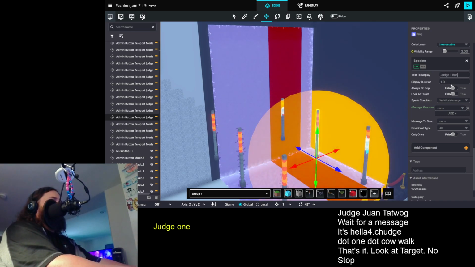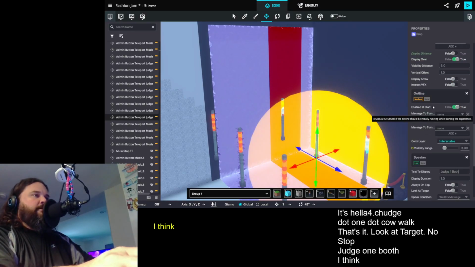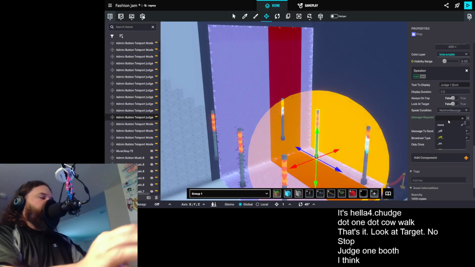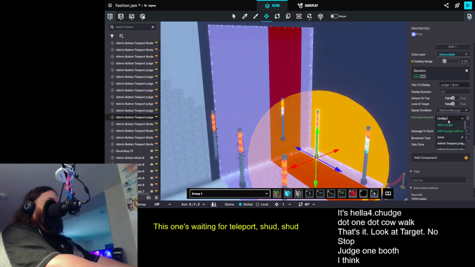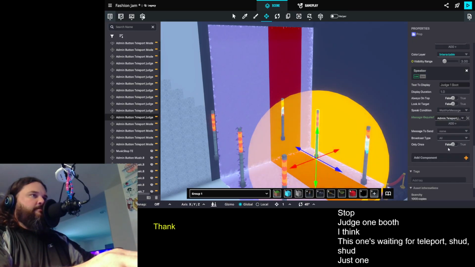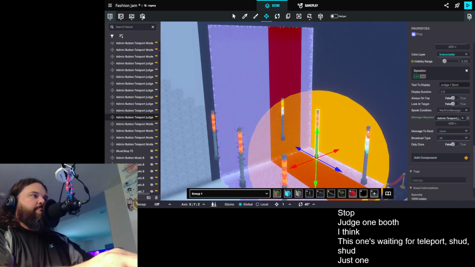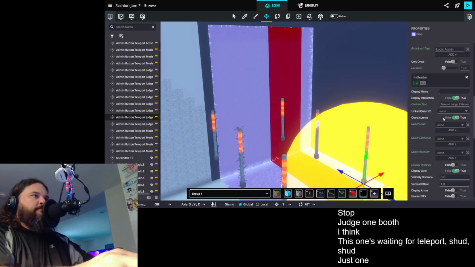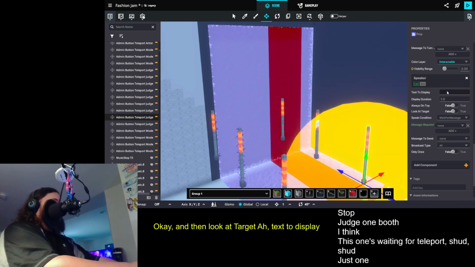Judge 1 booth, I think. This one's waiting for teleport judge dot just 1, I think. Okay, and then look at target. Off. Text to display.